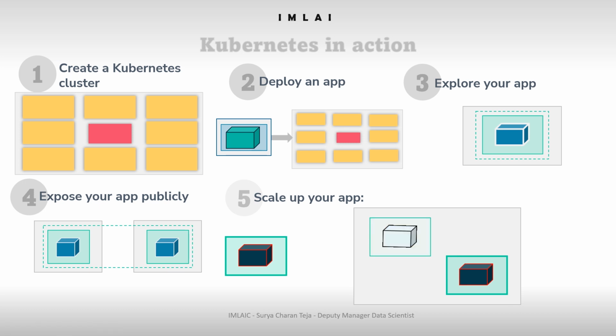This is what we do for scaling up. And the final one, the sixth step, is to update our app. Users expect applications to be available all the time, and developers are expected to deploy new versions of them several times a day. In Kubernetes, this is done with rolling updates. Rolling updates allow deployment updates to take place with zero downtime by incrementally updating pod instances with new ones.